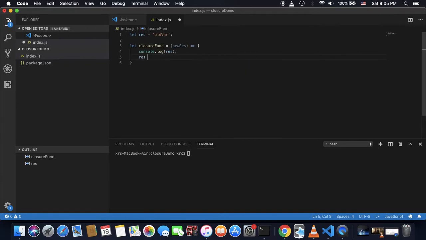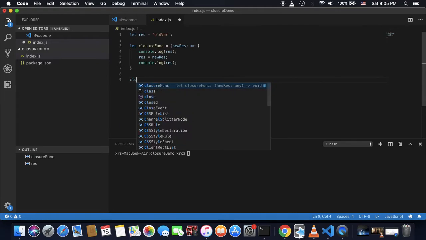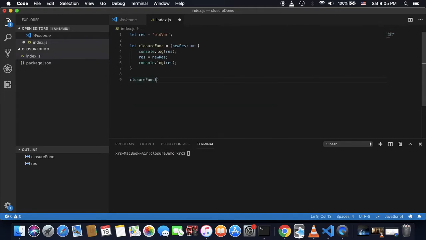So here I'm going to assign new result to my result, and then I will console log result again. Eventually I will call this closure function and assign it a new value.